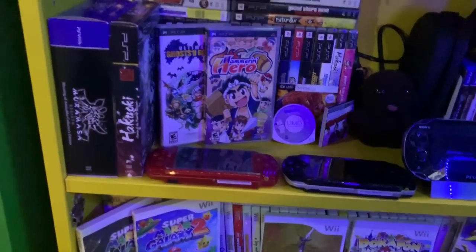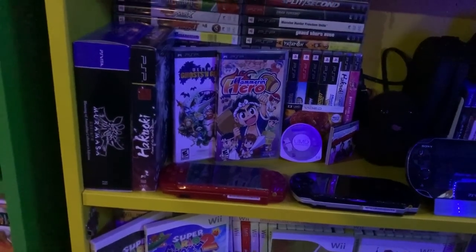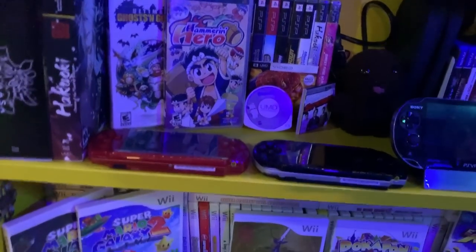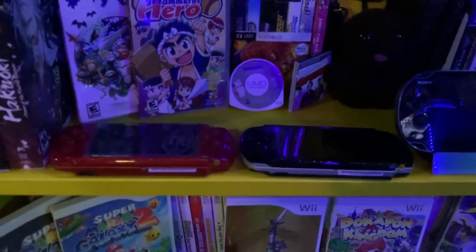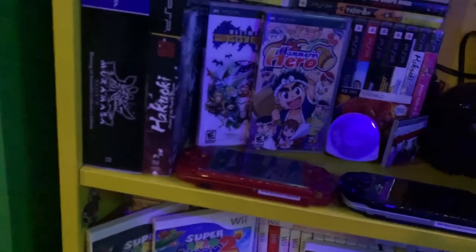PSP, Ultimate Ghosts and Goblins, and Hammering Hero, the two hard-to-find games I own on there. And a nice, decent collection that I have going. Some UMDs on there as well. We got the God of War Edition and the regular PSP sitting here. One modded, one not modded.